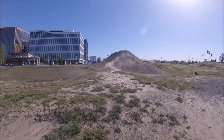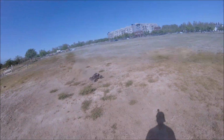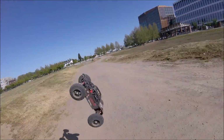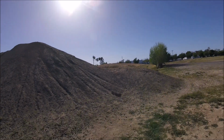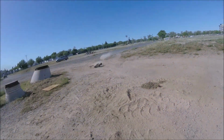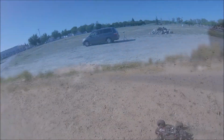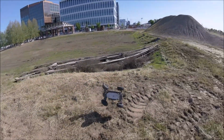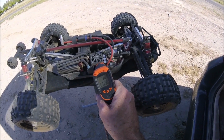Way more ruts out here now, guys. Oh, she's a ripper. Jump with these poles. All right, guys, I just had a 180 towards the back of the cam. That's definitely very toasty on the motor. And then it looks like I'm in the low 110s on the ESC.